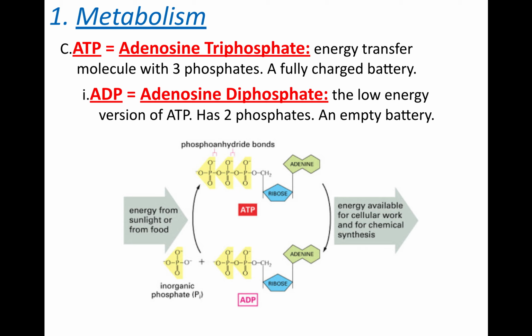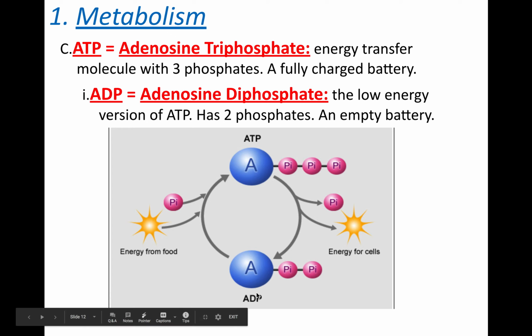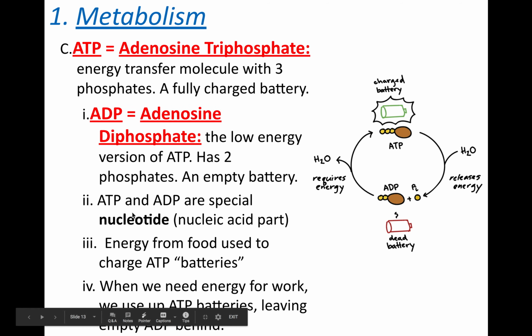So in this case, and this is a simplified form of ATP and ADP, but either way, the ATP functionally works as a battery. Okay? So ATP and ADP are special nucleotide batteries, which means they're part of the nucleic acid family of the macromolecules, which means they're in the same family as DNA and RNA. In fact, the A in the AGTC of DNA is the adenosine, the nucleotide part, and then you just modify the A by shoving phosphates on it. But anyways, this is a nucleotide that's utilized as a battery.